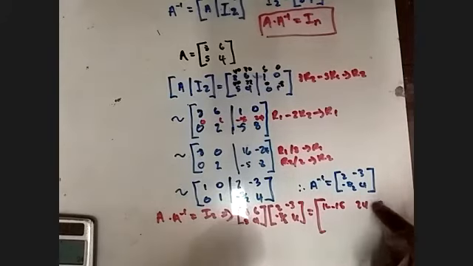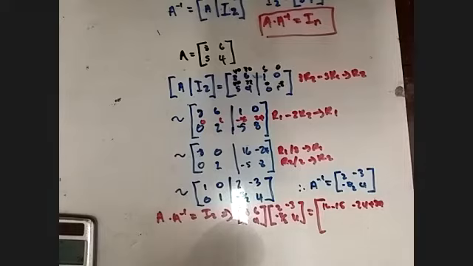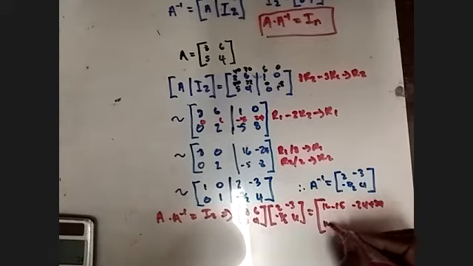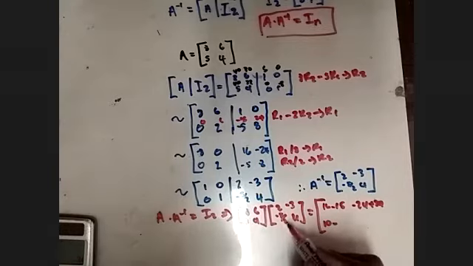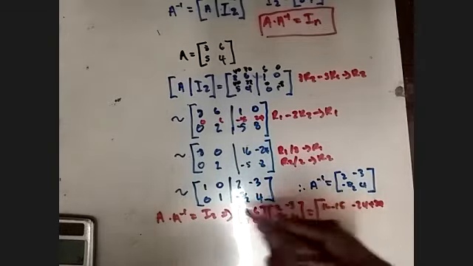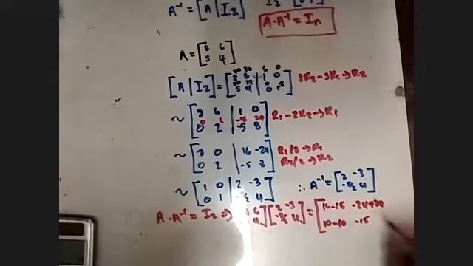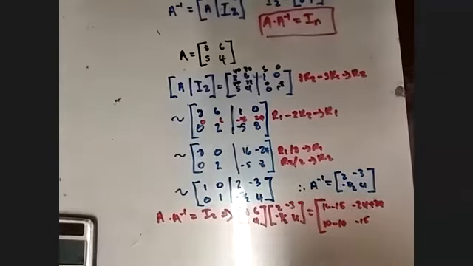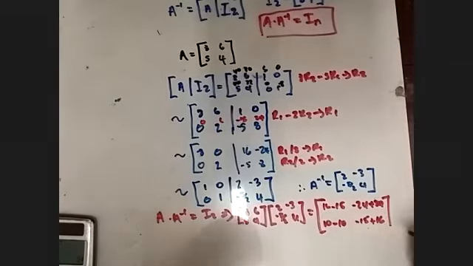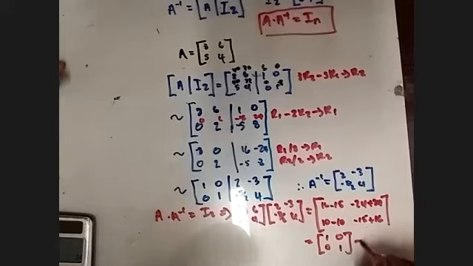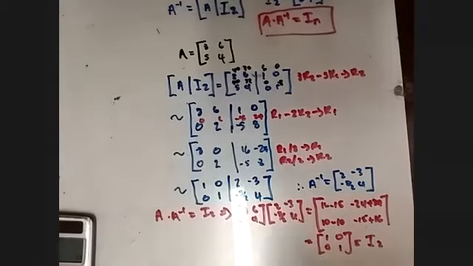Oh, no. This one is a positive, this one is a negative. That's 24. So we're going to do the same thing. We take this one multiplied by this one. So 5 times 2 is 10, and then minus 4 times 5 over 2. So the 2 cancels 2, and 2 goes into 4 two times, so it's minus 10. And then the last one is 5 times 3 is negative 15, and then 4 times 4 is 16. So the solution becomes 16 minus 15 is 1, 24 minus 24 is 0, 10 minus 10 is 0, negative 15 plus 16 is 1, and this equals I2. Then our solution is correct.